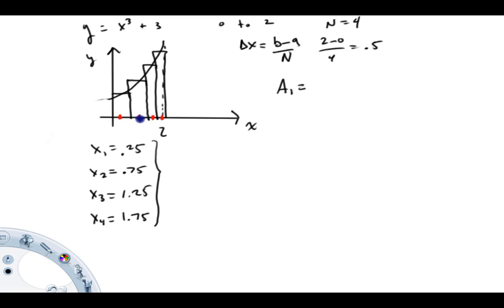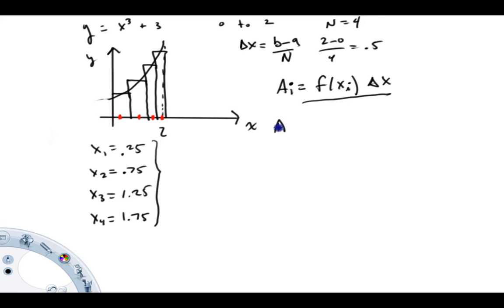Area 2 is going to equal f of x2, that's going to give the length of that rectangle, times delta x. Area 3 is going to give us f of x3 times delta x, and so forth. So all I'm going to do is write a little formula here. A sub i, the i is standing for the 1, 2, 3, or 4, is equal to f of x sub i. The x sub i are these values, where i can be 1, 2, 3, or 4, times delta x. This is just a formula that describes how we're going to calculate the areas.